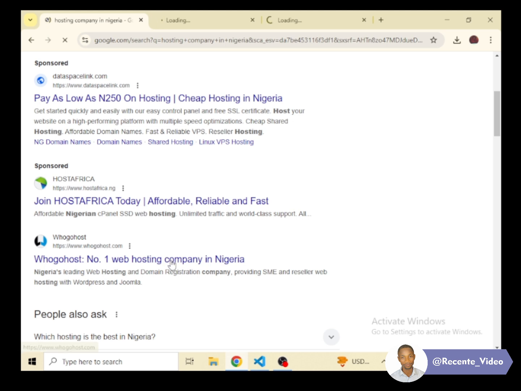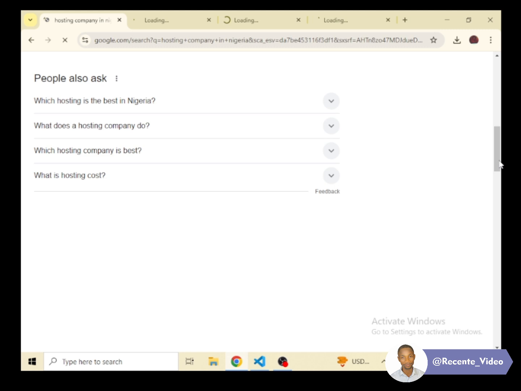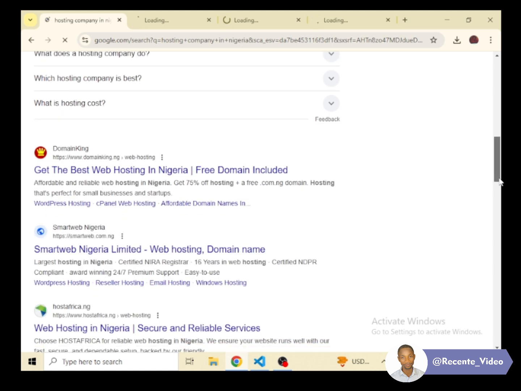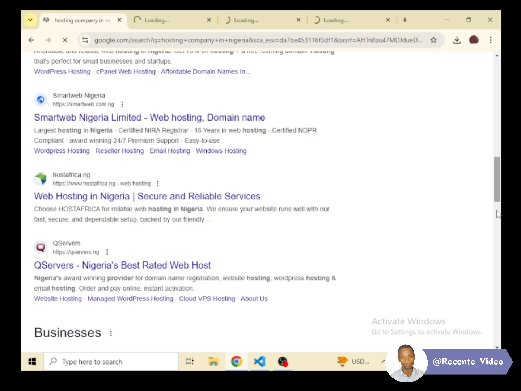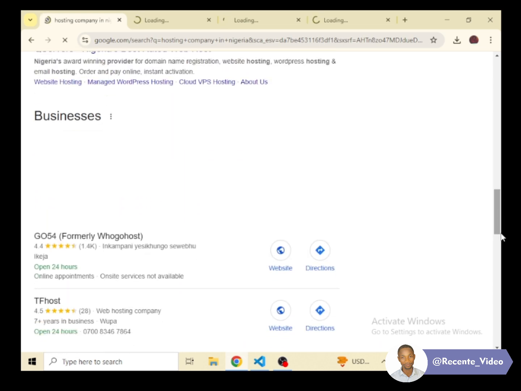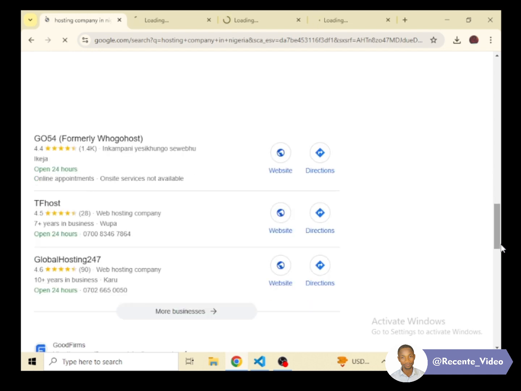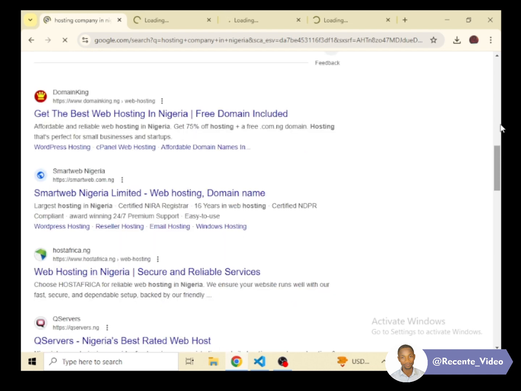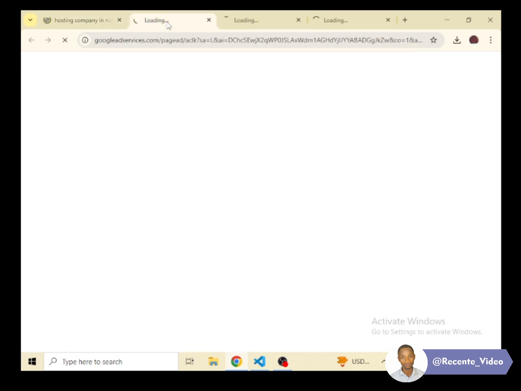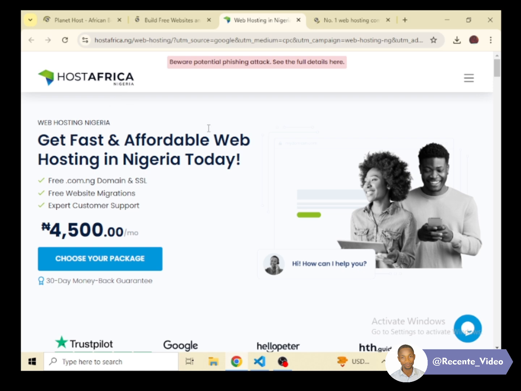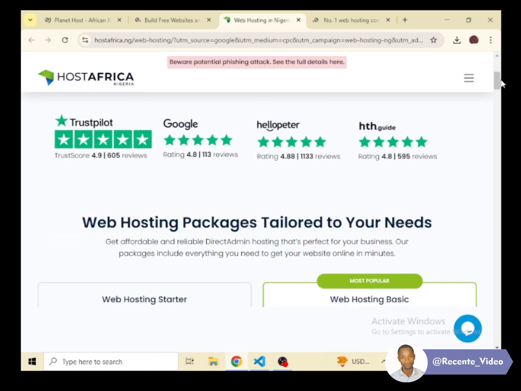We have Google Host in Nigeria. If you're not in Nigeria, or not a Nigerian, you can as well buy from Nigeria. If you're not in Nigeria, doesn't mean you cannot. If you're in other African country and you don't have any hosting company, or the country, the foreign countries, maybe non-African countries around, you can't pay bills or it's too expensive, you can buy from Nigeria hosting company.